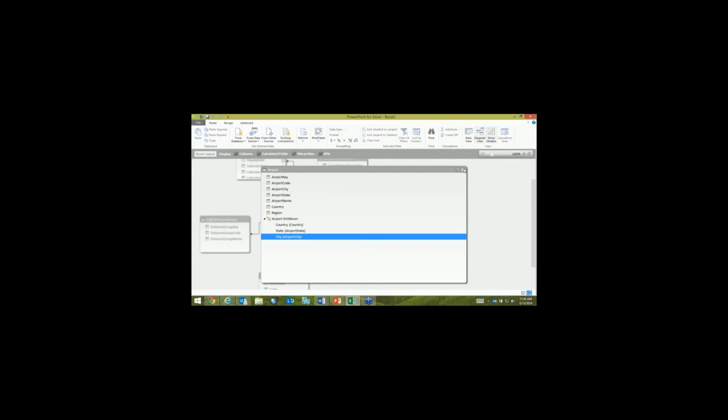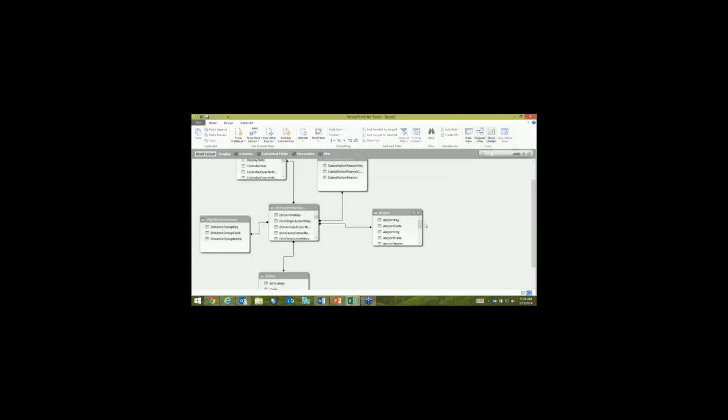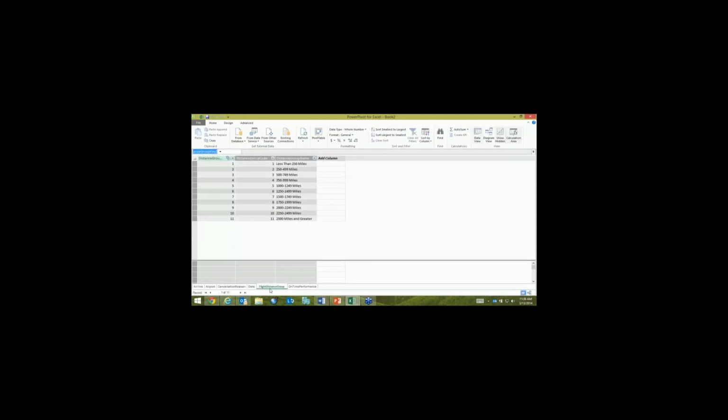You also have the capability not only of doing hierarchies, but you can also create calculations. So for example, if there's a column that I want to add that does not already exist inside of my data model, I can add it using a DAX query. It's called a calculated column that you're doing it through. Now, calculated columns and DAX queries have to be done through the data view, so that's the first view of the data that we saw earlier. So I can hit the data view icon up in the top here, and it'll flip me back to the data view that we looked at earlier.